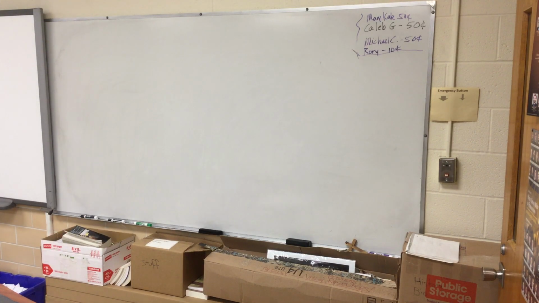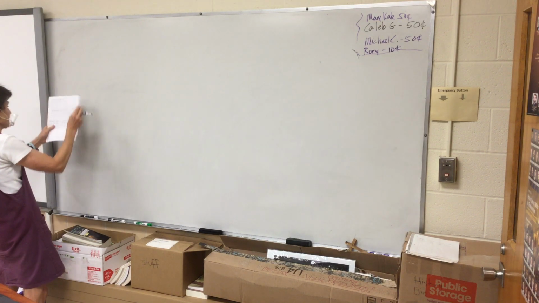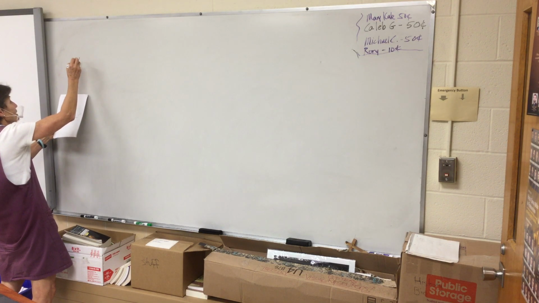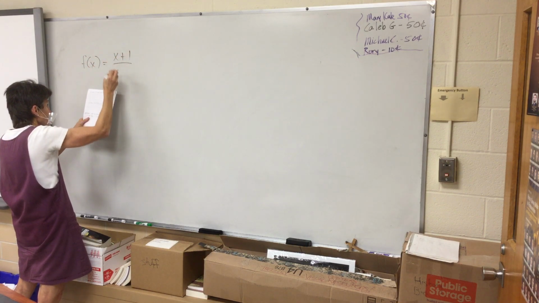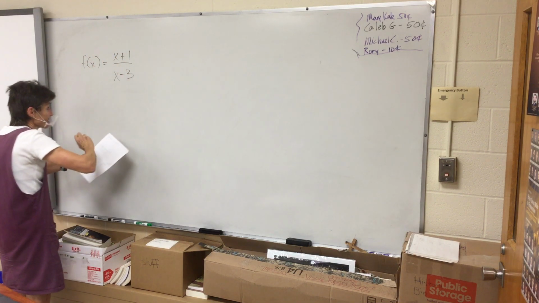Okay, so here's how this works. We're going to start sketching these rational functions that we actually talked about earlier in the year. So when it says label all asymptotes and intercepts, this is not going to be a problem for you, hopefully. This is 1A, because hopefully you remember something about asymptotes.